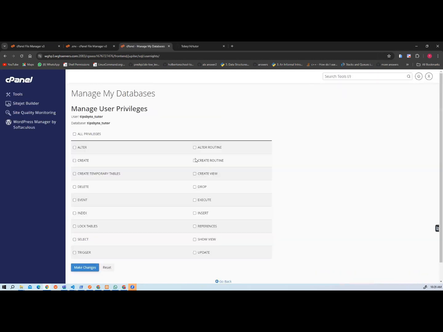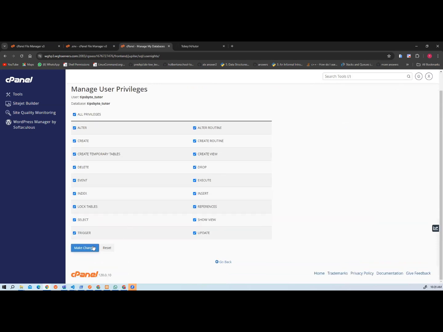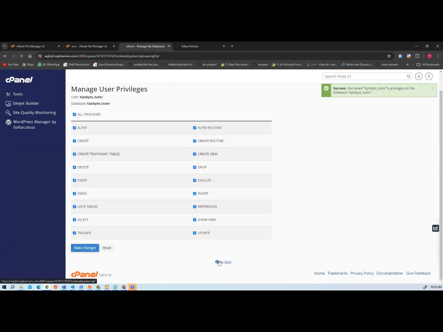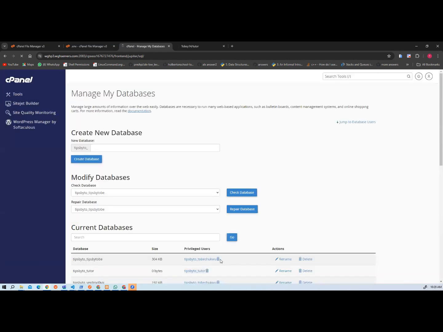Basically with this, we have our database set, and we have to now identify the privileges for the user. You can decide that this user should not be able to do all things, then you have to select the ones he needs, but not use all. So now the database and its users are created, and the privileges are also given.